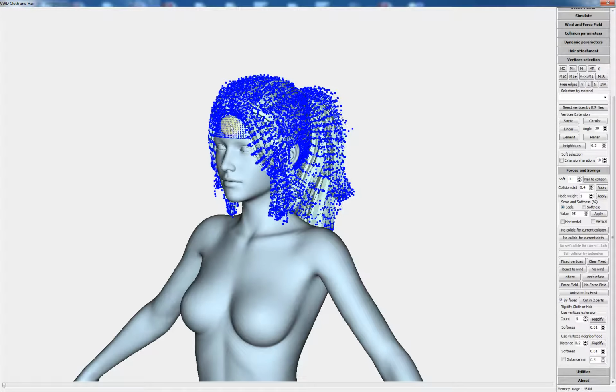I select one cap using the Shift key. I extend this part by element on all the cap. I erase the memory. I increase it in the memory. Erase.